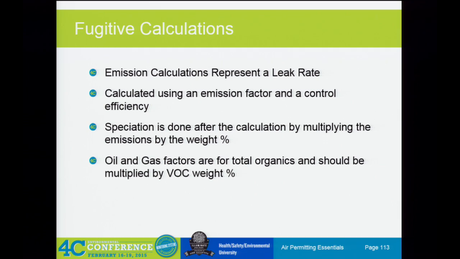the TCEQ or EPA data showed that fugitive components dealing with streams that were high in ethylene leaked at a much greater rate than those without ethylene. So they took the data and estimated an emission leak rate for the components that had ethylene and those that did not. Now they're used pretty much industry-wide for petrochemical facilities.